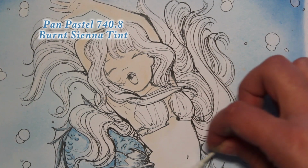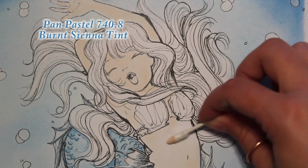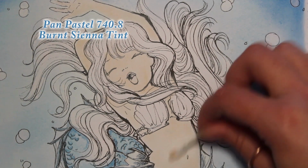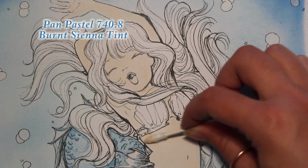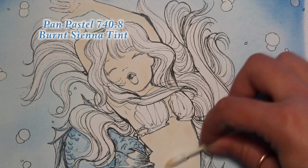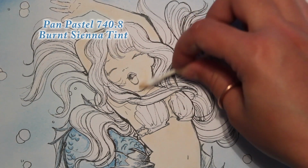Try to wipe away the dust or use a brush to brush away the dust, or pick your book up and shake it into the garbage can. Do your best not to blow the dust. You might inhale the dust and that's not good for you. Pan pastels don't have as much dust. You can work a lot of that into the paper. But if you're using block pastels or something else, that might have more dust, so just be mindful that you're being careful.